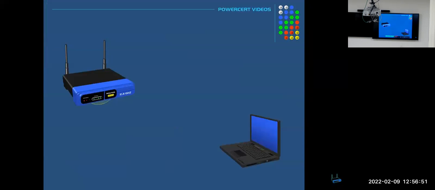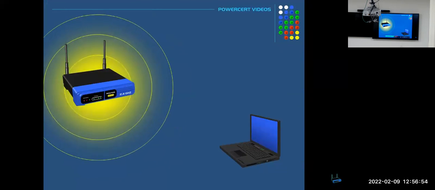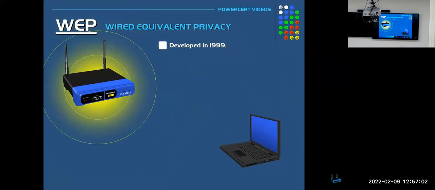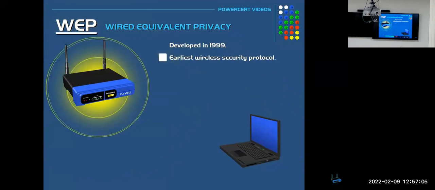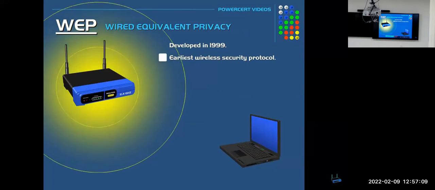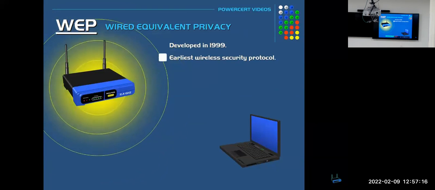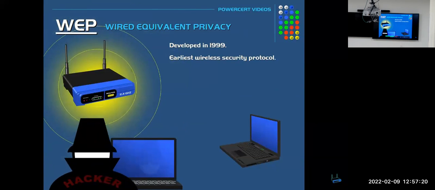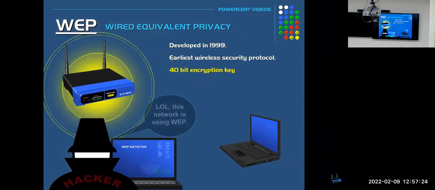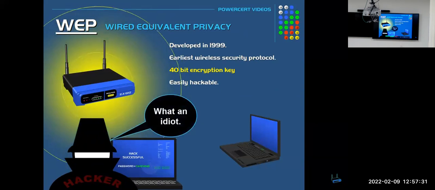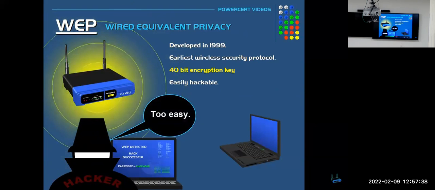Now, there are several different protocols that are used for securing a Wi-Fi network. So let's start with a security protocol called WEP. WEP, or Wired Equivalent Privacy, was developed in 1999, and it's the earliest security protocol that was used for wireless networks. And also, as its name implies, it's meant to supply the same security to wireless networks as it did for wired networks. However, this turned out not to be the case, because after a time, it was found out that the 40-bit encryption key that WEP used was vulnerable and not secure, and therefore it was easily hackable. So that's why today WEP is no longer used, and modern Wi-Fi routers won't even have it as an option anymore. So a better security protocol was needed for wireless networks.